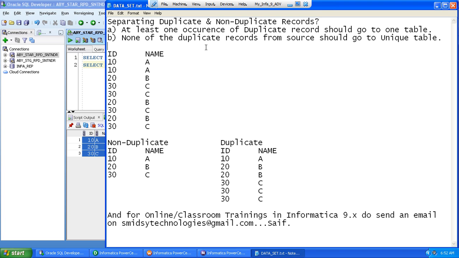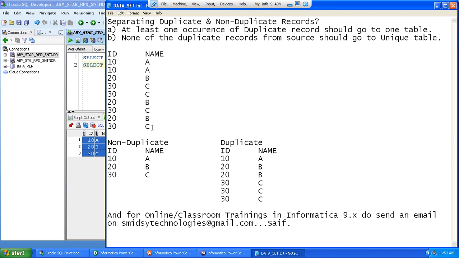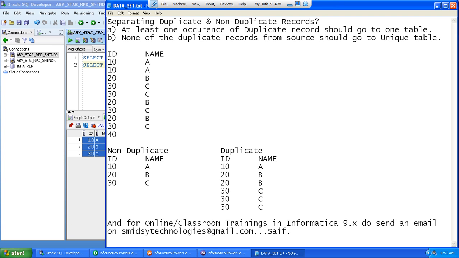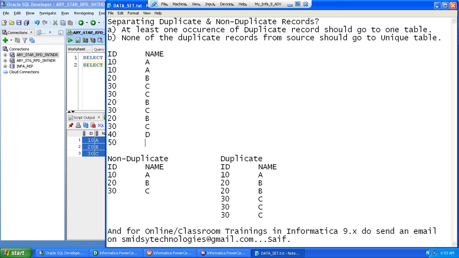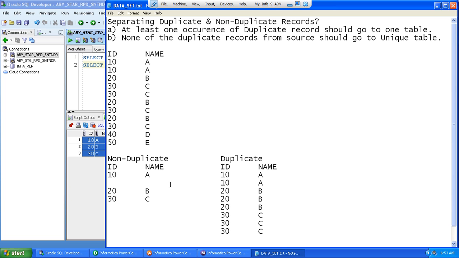Now we'll try to see the second part of this scenario. This is the data. I don't have a unique occurrence, so I'll give 40 D and 50 E. What should happen is even this 10 should go over here, even this 20 should go over here, and even this 30 should go over here.